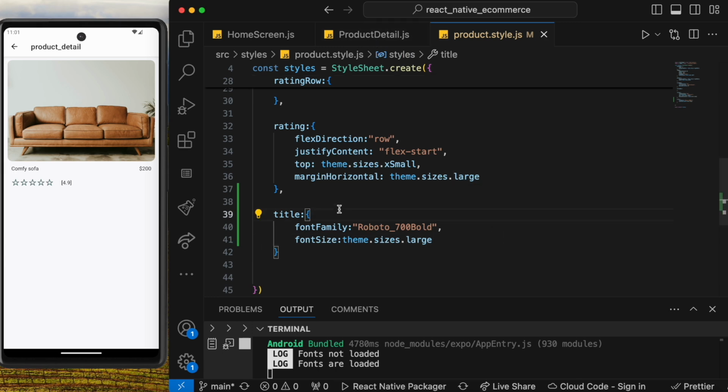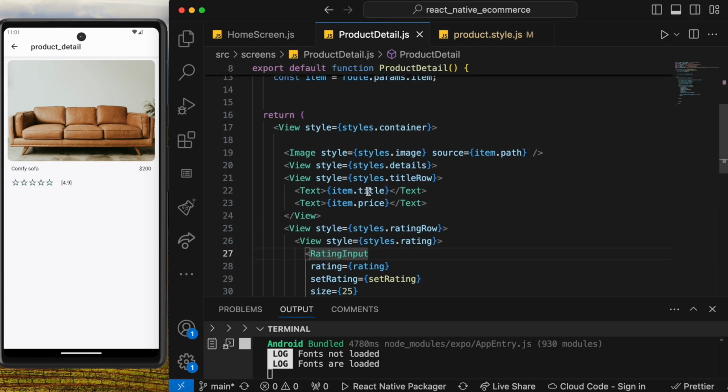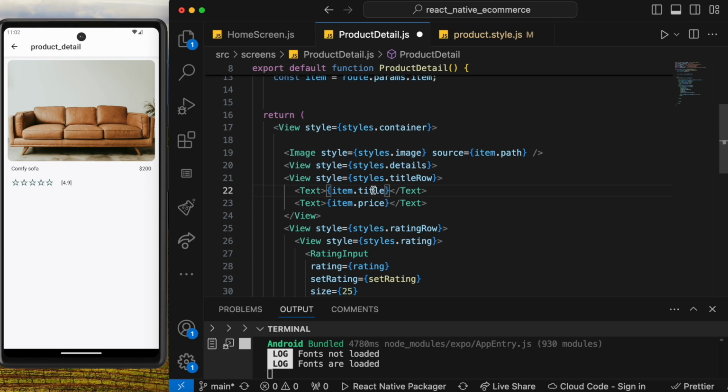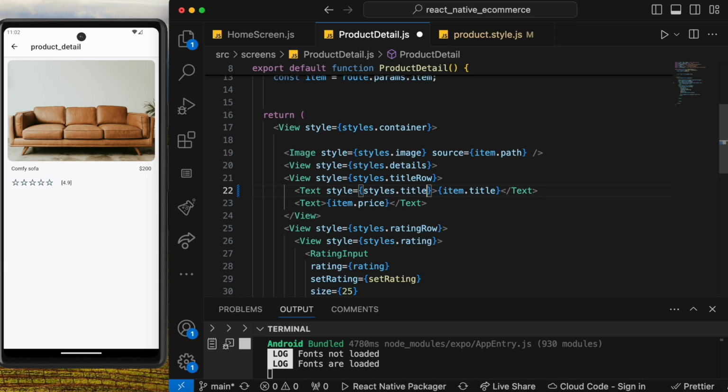It still looks like not much change. Let's see why it's not taking effect. It is supposed to take effect, unless my spelling is wrong. So I'm going to copy this and put it here. I think the problem was, of course, that I need to wrap it around our style object, which I didn't do. I was just looking for it without using the style object. So let's go ahead and wrap it around the style object. So here, style, title, and now you go ahead and save it.